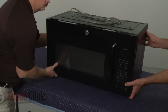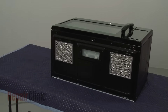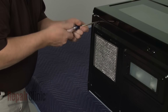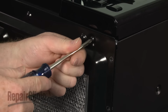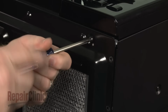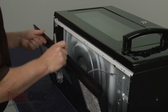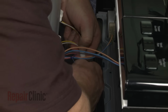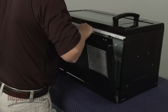Now tip the microwave so it rests on its back panel and release the bottom panel by unthreading the mounting screws. Disconnect the wire harness. Release the wires from the twist retainer, and you can fully remove the bottom panel.